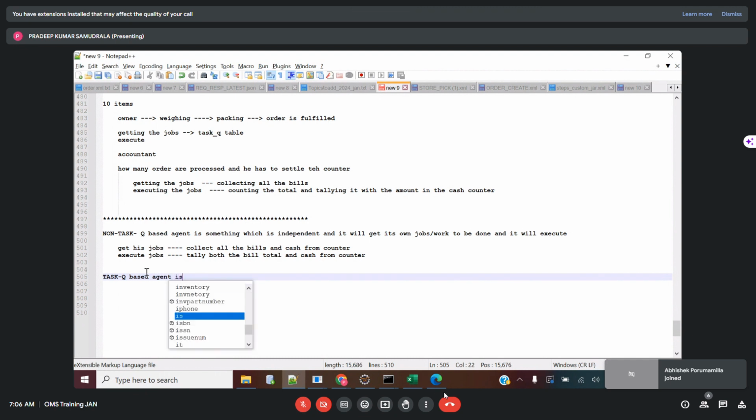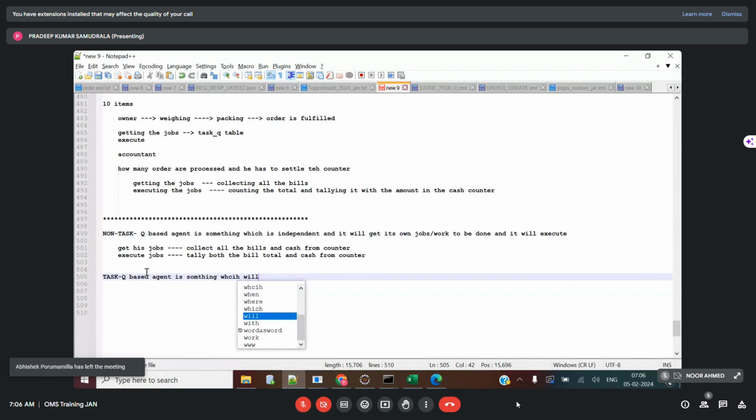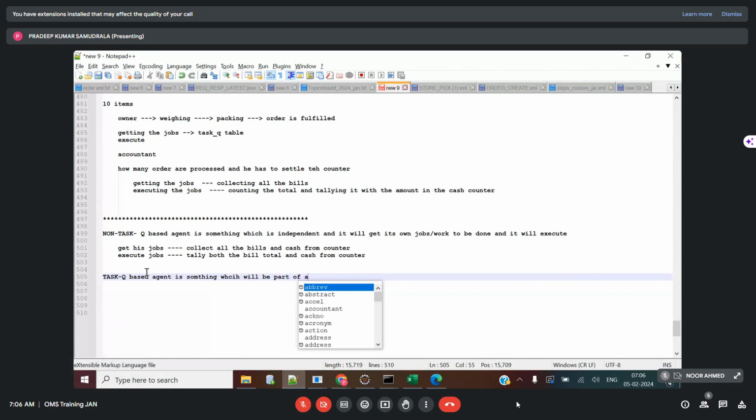Yeah. A task-based agent is something which will be part of a flow. It can be an order flow or any other flow within Sterling Order Management System. And it will get the jobs from the YFS task queue table.